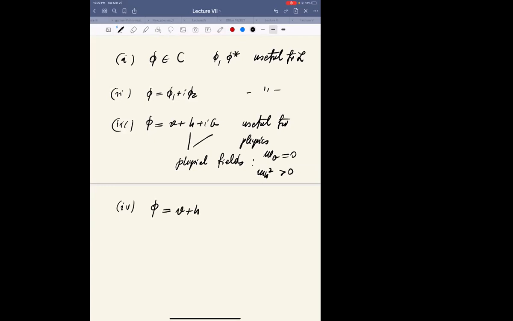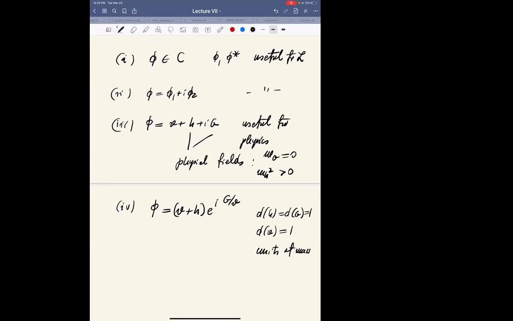I could have written also like this. It's actually some other G, but G prime or H prime. But let me just use the same notation just to notice. It's very important to have this vacuum expectation value because G carries dimension. As you know, dimension of H is dimension of G, which is 1, and the dimension of V is 1. We are in the units of mass, always.